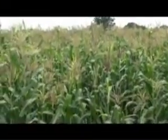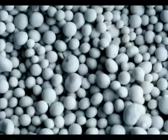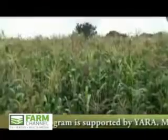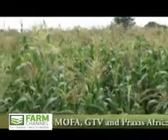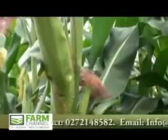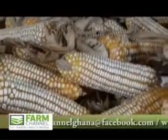Activa has benefited me even from the sack — one bag I use for four acres. With 15-15, I was supposed to use two bags first, but with Activa, one bag still has more strength and power than 15-15. Last year, I ploughed four acres to see how Activa performs, and I harvested sixty-four bags from those four acres using Activa. Even that could have been more, but we had heavy rain. When I was using 15-15, even on ten acres I would get only twenty or ten bags — sometimes as few as nine to eleven bags for four bags of 15-15 used.